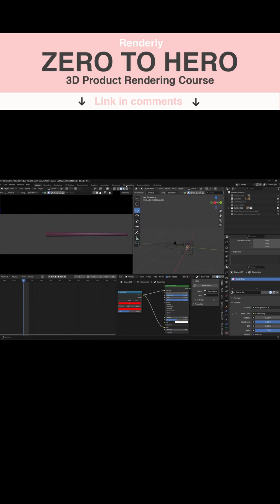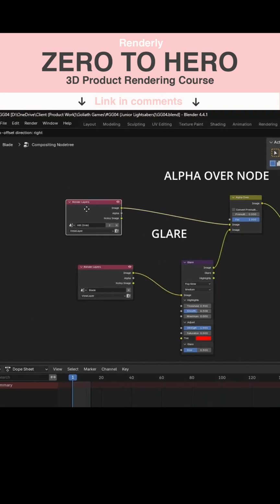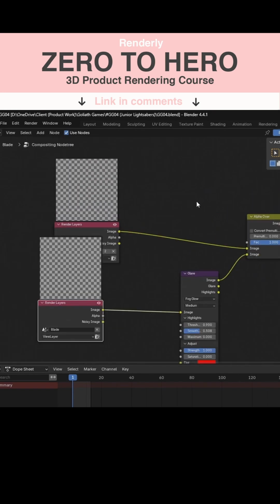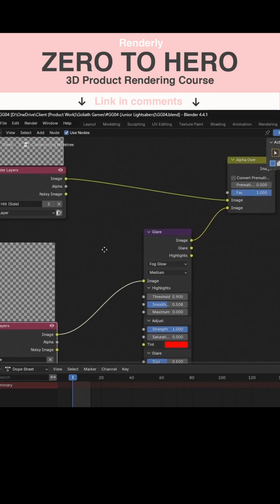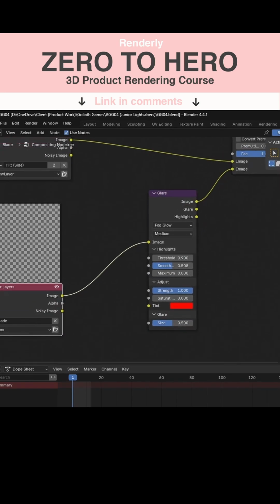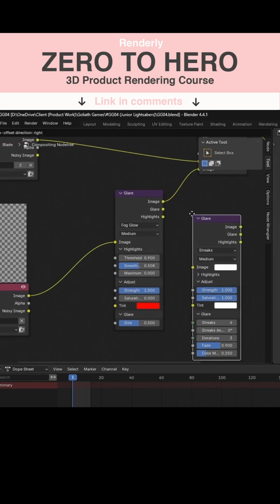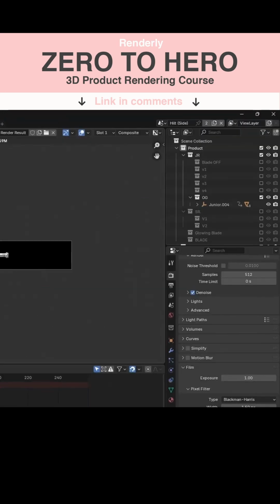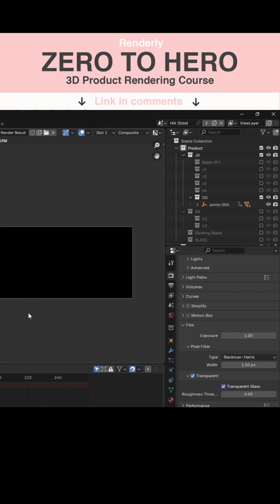The real magic's in the compositing. So what you need to do is set up this compositing setup. So you've basically got one scene is the hilt, and you're going to render that one out. And the second one is the blade, and we're going to add the glare in within the compositor. You're going to go glare, change it to either fog glow or bloom, and you're going to mess around with the settings. Just a note, you need to make sure that you have transparency back on for this, because we're going to use an alpha over node to basically mix the two scenes together.